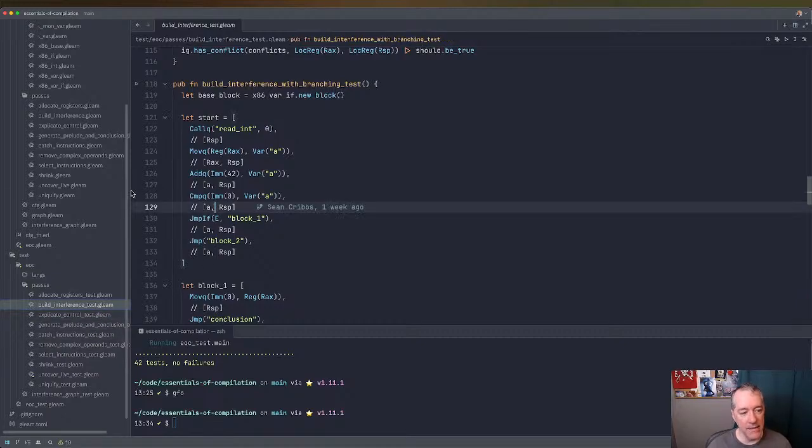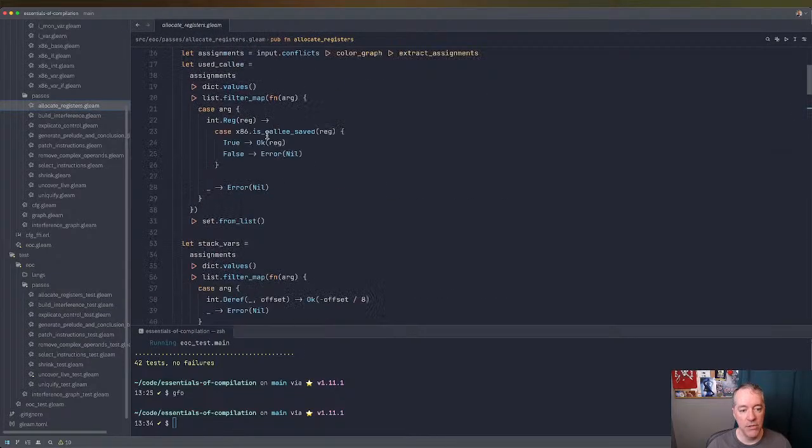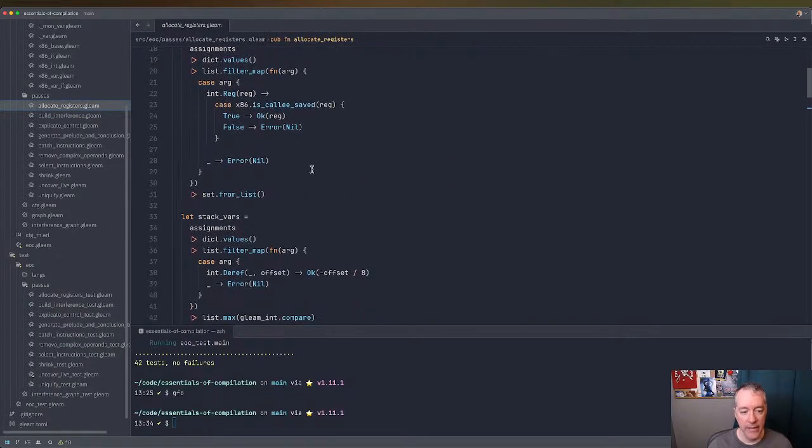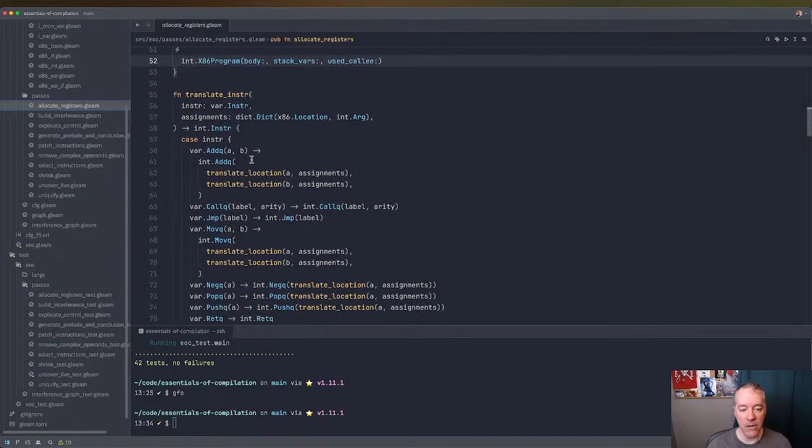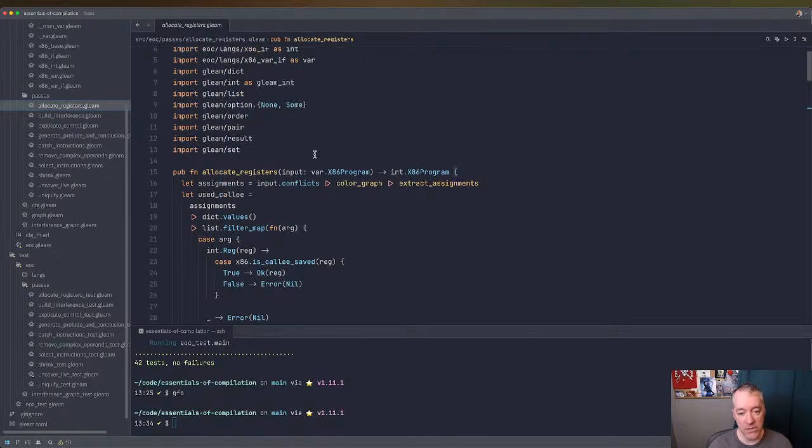So then that is used in the next phase, which is allocate registers, to walk the graph and extract all the assignments for the individual variables and so forth, and give them registers or stack locations.